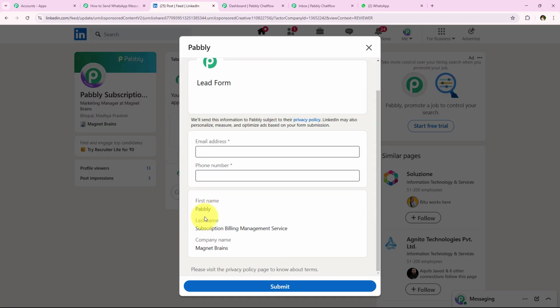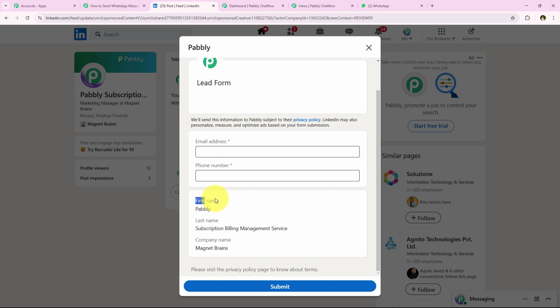Alright, so as you can see, this is my form, so I'm just going to click on this apply now, and as you can see, now it is asking for the email address and the phone number. You must be wondering that the first name, last name and the company name are already selected. Over here, what is happening is that I'm using a test LinkedIn Lead Gen Forms account. So that's why these details are already selected by default. But if you're using a live LinkedIn Lead Gen Forms account, then your leads are definitely going to get the option of filling in all the details.